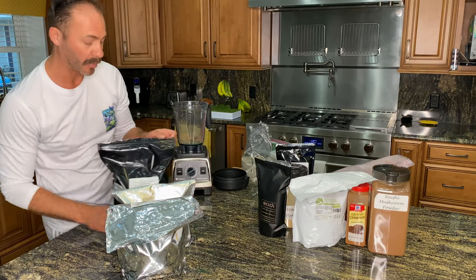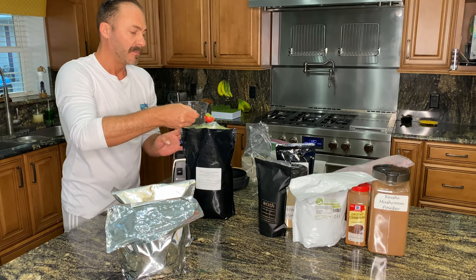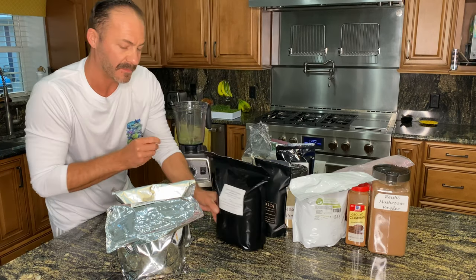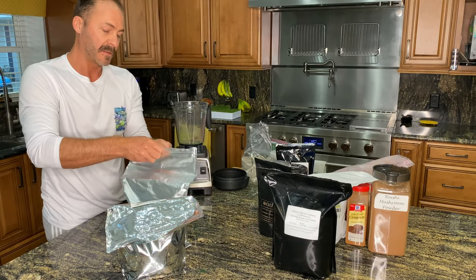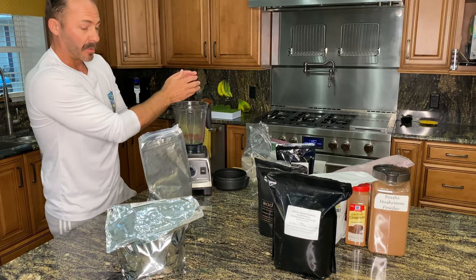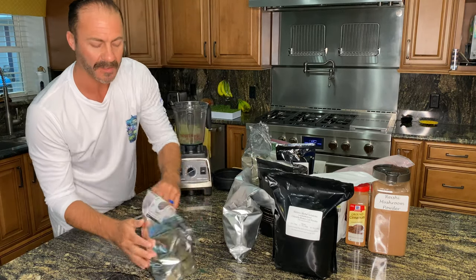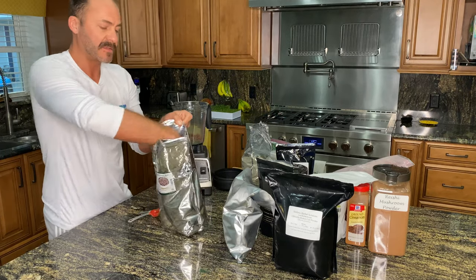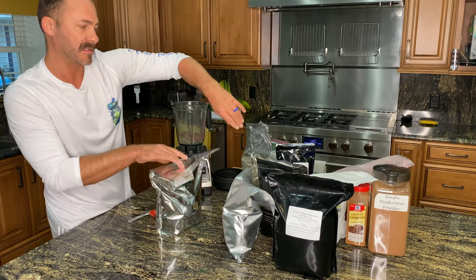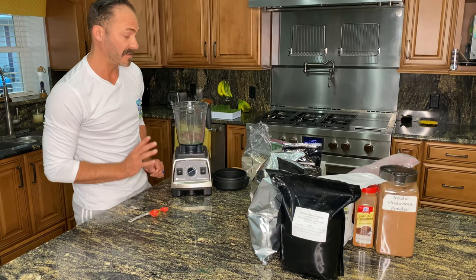Next is Chlorella — very, very powerful powder. We're going to do an entire tablespoon of Chlorella, maybe a little bit more. Very green, very high in antioxidants. Next are goji berries — I just do like a handful of these dried organic goji berries. And then raw cacao or chocolate nibs — I usually just grab a handful of those as well. Now if you're thinking this is not going to taste really good because of the combination of different items, you're absolutely right. This tastes horrible, but it's very, very powerful and healthy for you.